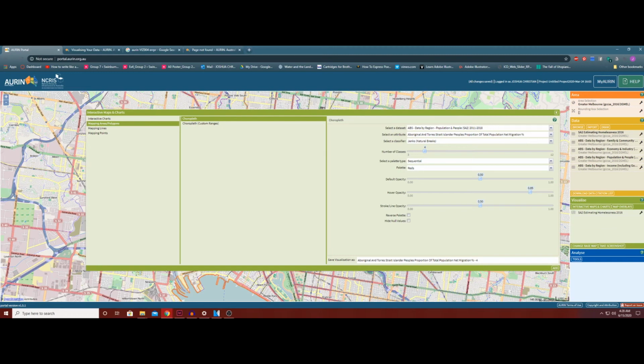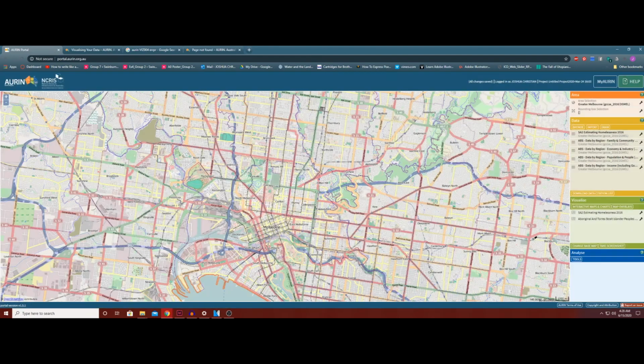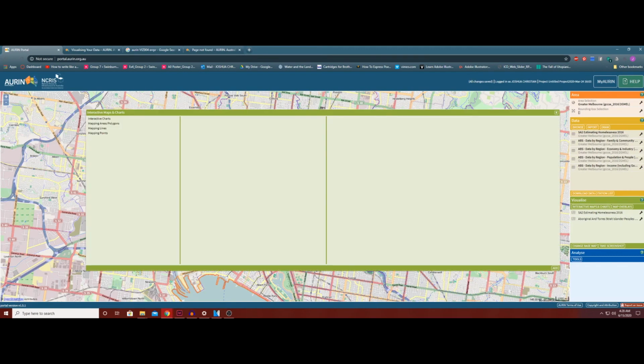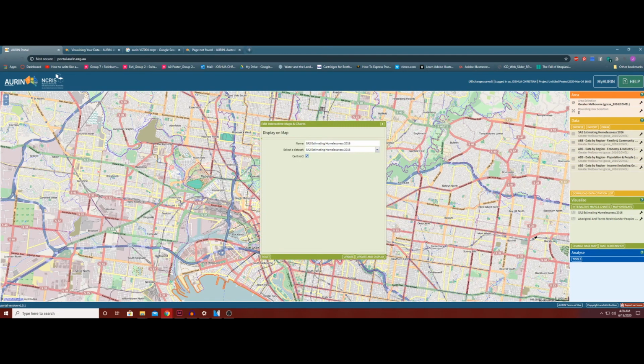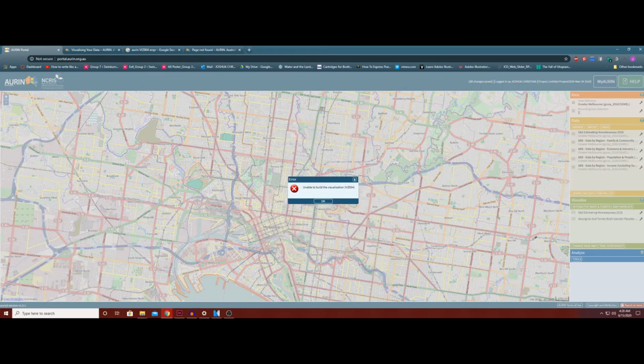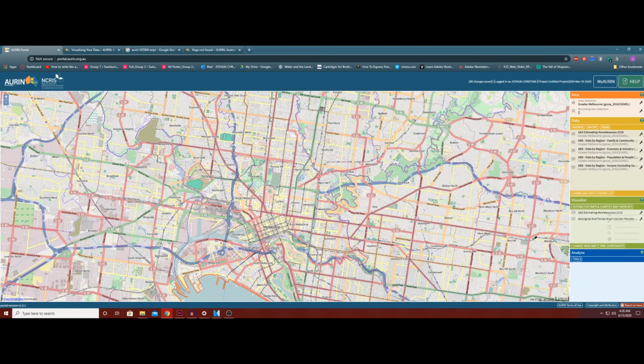So in here, just to show different colors from this one. So for example, I chose greens and keep this sequential, and it shows the same error. But in this one here, you can choose a different color or a different data. At this moment, the errors keep popping out. I'm not really sure why, but I've already notified the AURIN people, and you can choose the colors, because when you display the data on map, it will show the color, and there's a legend here to show the numbers of people.